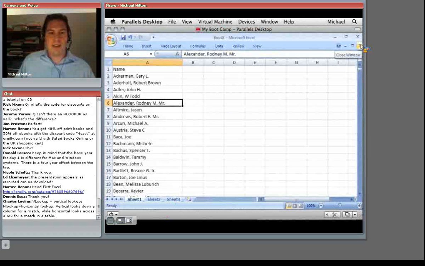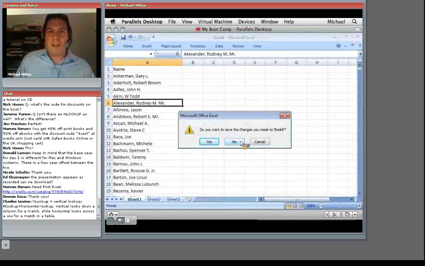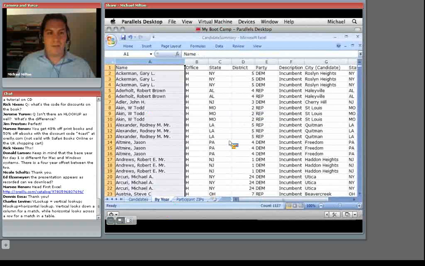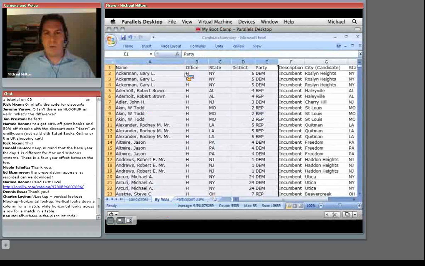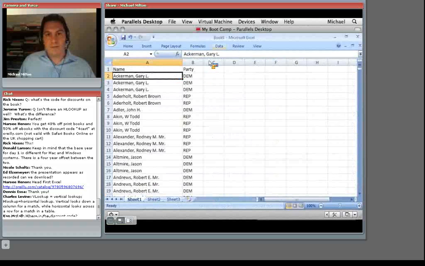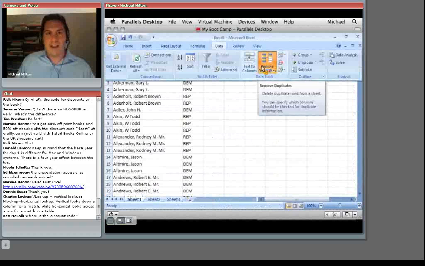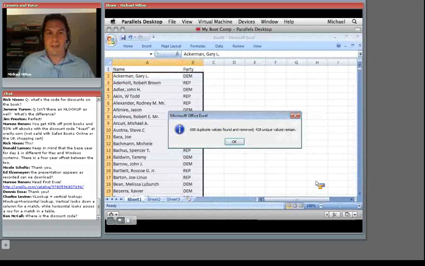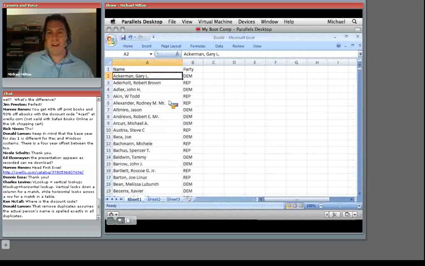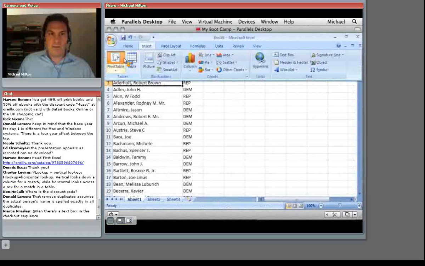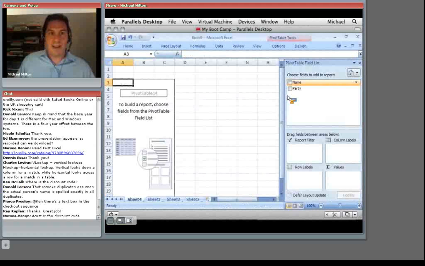But of course, this probably isn't terribly helpful to you because you don't just want to know how many individual names there are. I mean, you could create a pivot table out of this that counts the number of names. But what we actually want to know is names and party affiliation. So I would copy that, put it into a new table. I would get rid of these fields which we don't necessarily need right now, and then once again I would go to Remove Duplicates. It says 688 duplicates found, 428 remain, and then I could just simply create a new pivot table off of that.